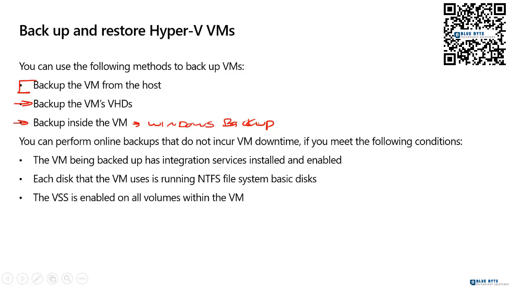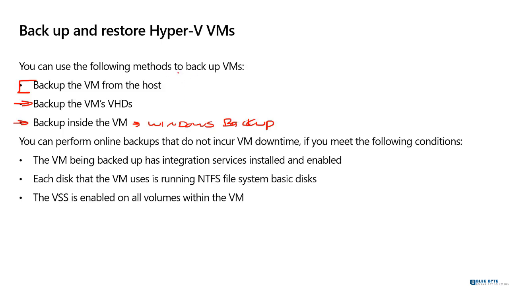Now, the end result is going to be the same for any of these, but some reasons you may like to back up from the host. One reason is it's centralized. If my host has 20 virtual machines, if I back up inside the VM, you have to go to your 20 virtual machines, install the backup feature on the 20 virtual machines, then configure each one independent of the others. If I do this from the host, I can just have one configuration that I use to manage the backup of all the virtual machines.